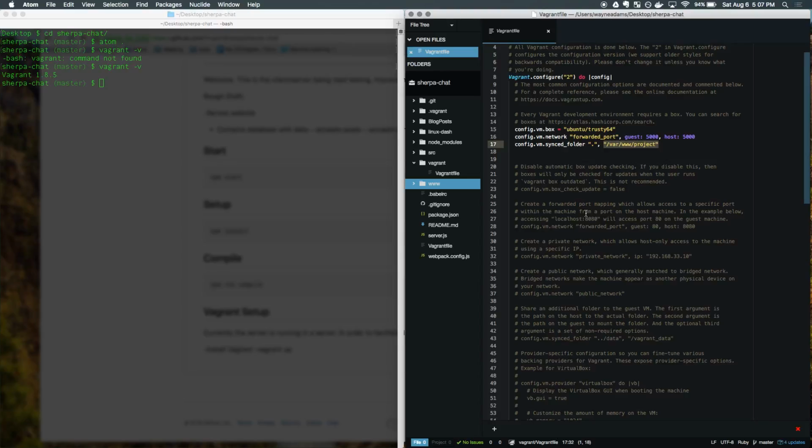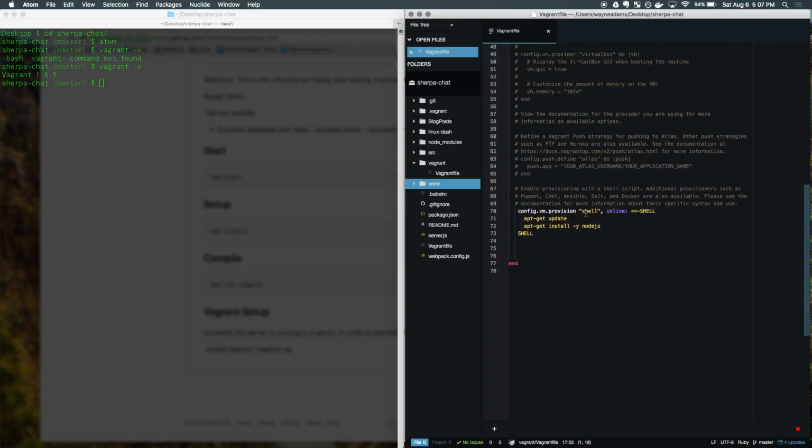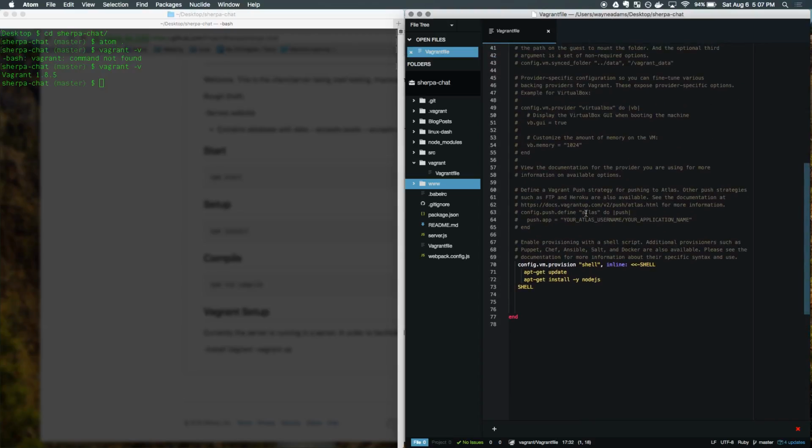And you go all the way to the bottom, and you can see that all these are comments. There's a lot of pre-built comments, so you can actually learn how to do things. The provisioning shell script here, what we're doing, we're going to do an apt-get update, so Linux will get all the current repositories, and then it's going to do an apt-get install nodejs. So it will be installing Node.js. Awesome. So Node is going to be on the virtual machine, so we can run our Node application.